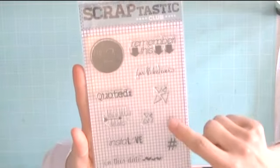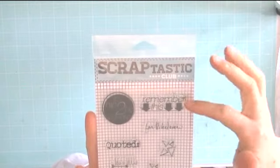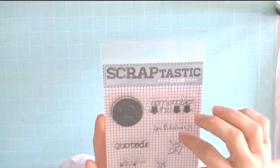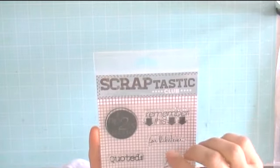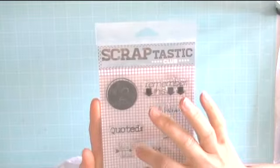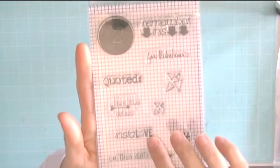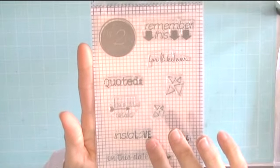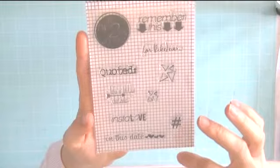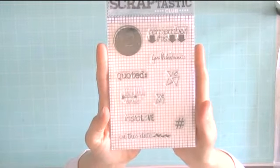So yet again, you can see the little triangle theme that is back in it. And then you've got things you can use all the time, like "Remember this," "It's hip to be square," for like forever. And you could use these for Project Life as well. Quoted, life's little details, insta-love. Oh, I'll be using that all the time, because in May, I practically took all my photos with Instagram for Project Life. And "on this date" with a cute little heart. So a really fun stamp set.